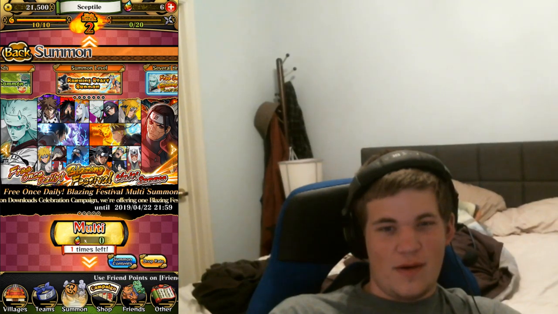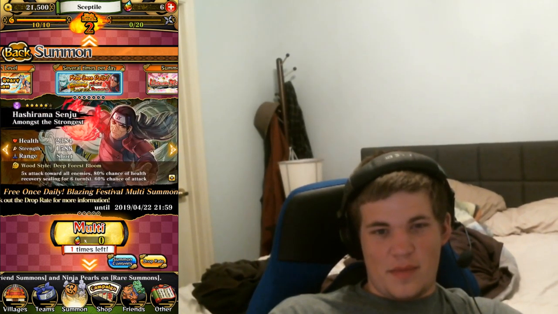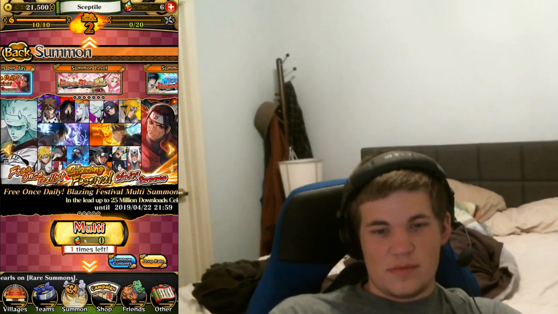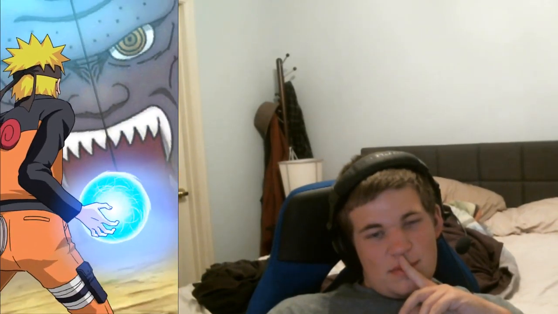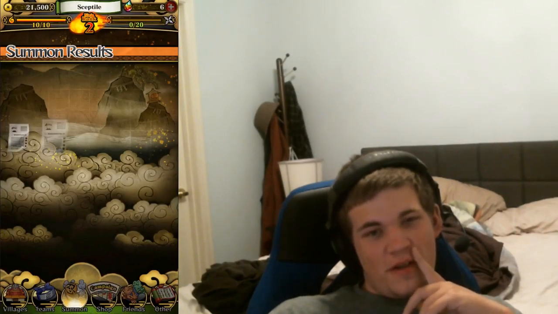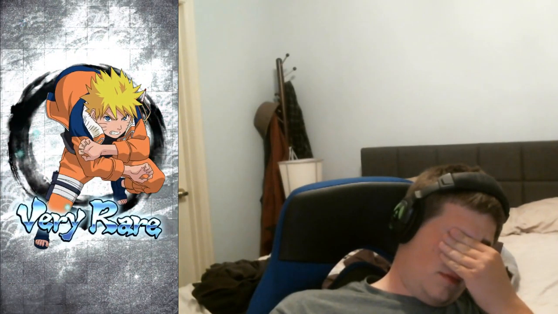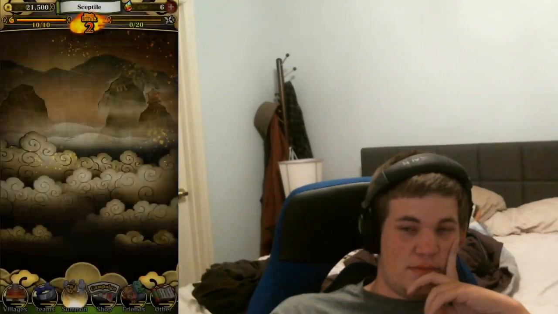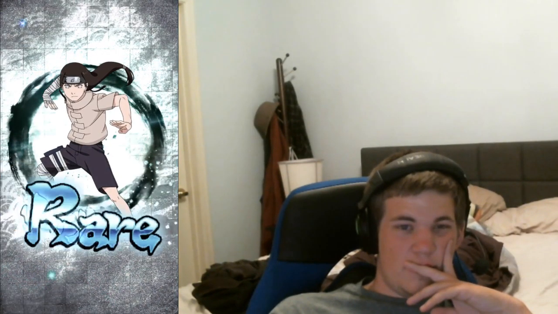Okay, so here we go. I was gonna get these guys here. That's the main ones, honestly. Well, what am I getting? Maru or Hashirama? Let's see if we can get. Oh, God, solo. Hey, it's that guy. Kiba. Who's this guy? Jiraiya, this sage. Ooh. Hey, Nanji.